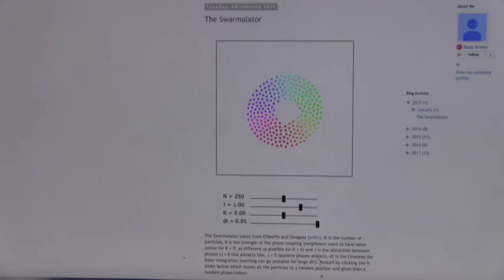So today we're going to talk about a neat thing that was in a paper that Steven Strogatz wrote, and this is somebody on Twitter named Nikki Case tweeted out this link to something called the Swarmulator. Okay, and so one of the things Steven Strogatz studies is how things sync together.